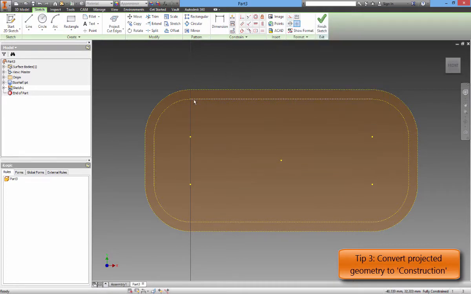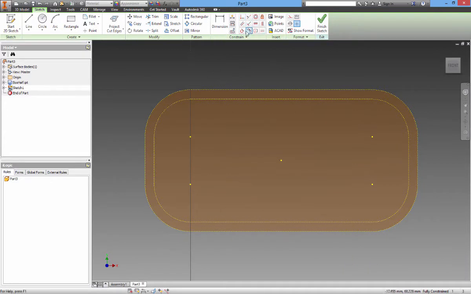And that means that I don't get the downstream errors where if you try and break a line or constrain a line that's projected geometry, you get the error that says you can't constrain projected geometry or reference geometry. So by marking all my reference geometry as construction, it just helps to keep that clear later.